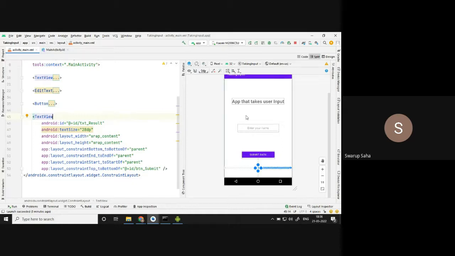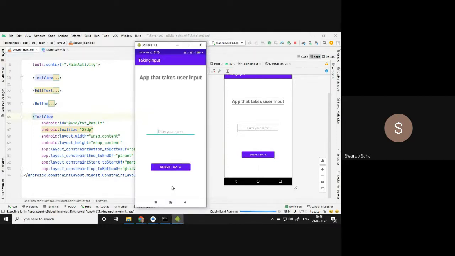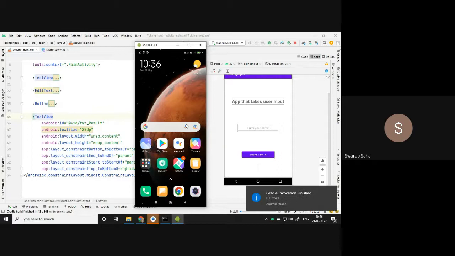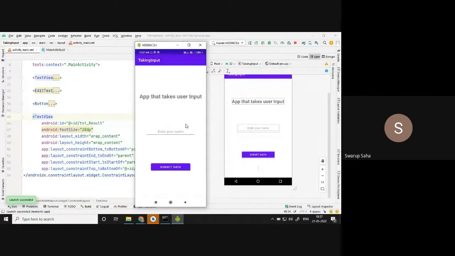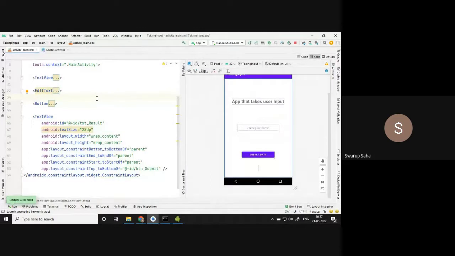Not much change you will notice because my text view does not have a text right now. So it would look like there is no existence of the text view, but actually the text view is there. It is there, but you are just unable to see it. When we go for the code part, you will be able to view the text view. So not much change as far as the look and feel is concerned.